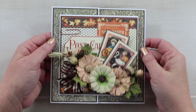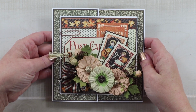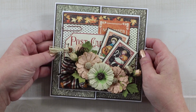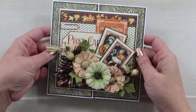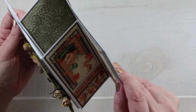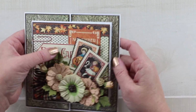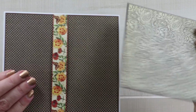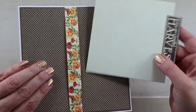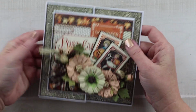And that is it for my Fancy Fold Fall, that's fun to say, Fancy Fold Fall card using the Children's Hour from Graphic 45. And I think this would be a really sweet addition to holiday decor sitting on a mantle. And then you can include your sweet sentiment on the back for whoever is getting this card to have, so that they can keep the memories with the card.